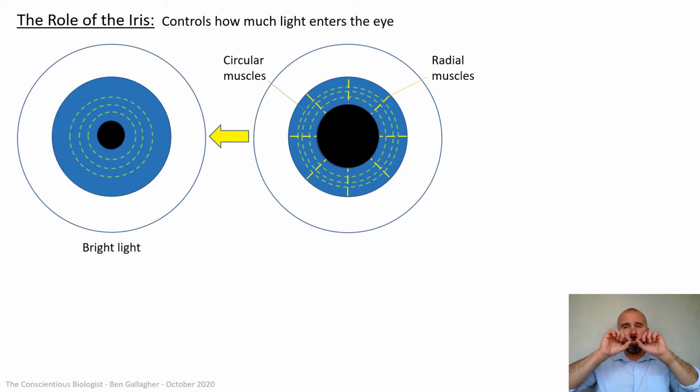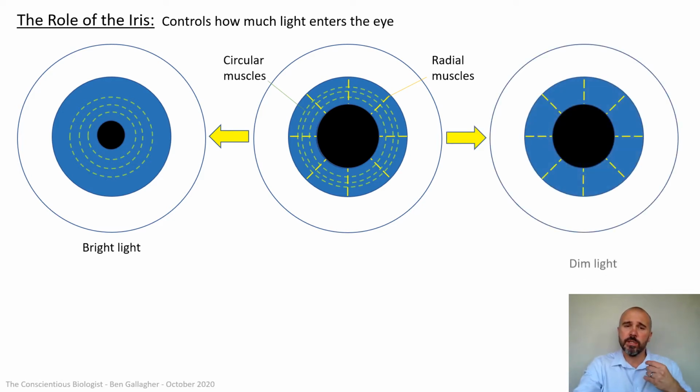Now look at those, they are lines that literally radiate out from the center. So I put those in slightly bolder yellow to differentiate them, but you can see they radiate out. Just think when you were a kid and you drew a picture of the sun and you drew lines coming out from it, because that was the light radiating from the sun. That's why they're called radial muscles. Now what the radial muscles do is they go through the iris in that direction.